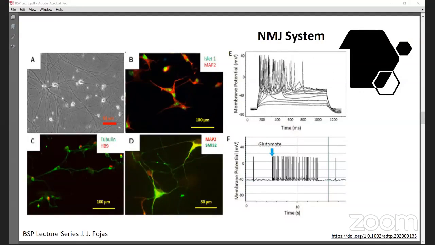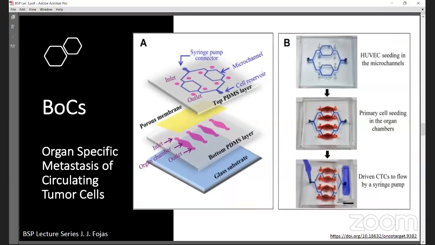And then the results from evaluation of potential therapeutics in this in vitro model could be used to predict clinical outcomes, or for screening potential drugs or interventions for ALS. So that, to me, is quite impressive. So let's take a look at the next study on body on chips.